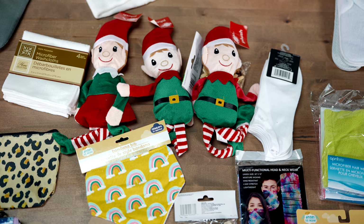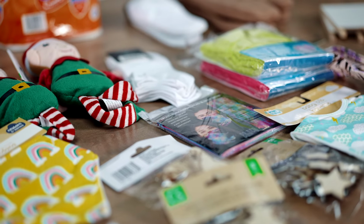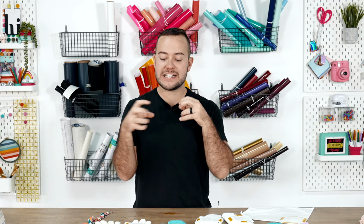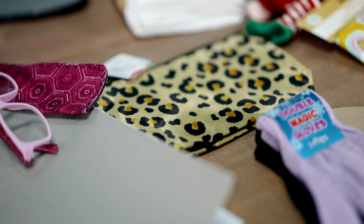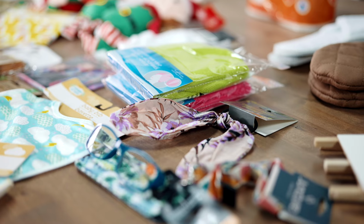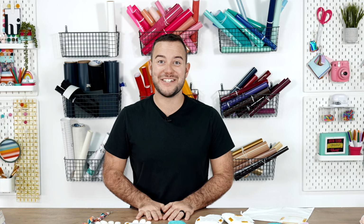All right, my friends, we went through and sublimated all of these amazing items on the table. I tried to not peek too much so that we could look at them together. We're gonna take a look at them, see what you guys think. So be ready to be dropping us some comments about what items you're gonna head to the Dollar Tree and try out. There's definitely some items that I would probably not buy again. So let's go ahead and jump right into it.